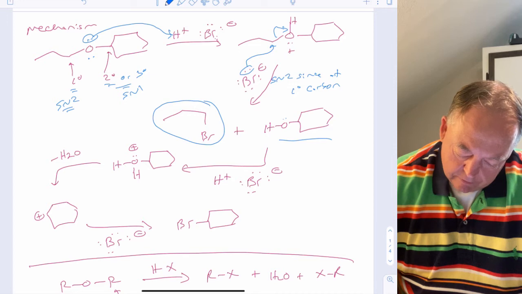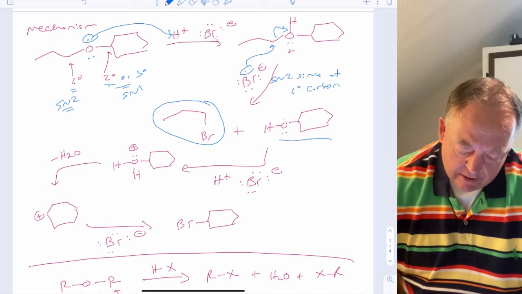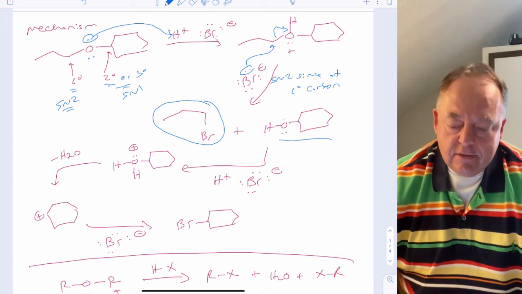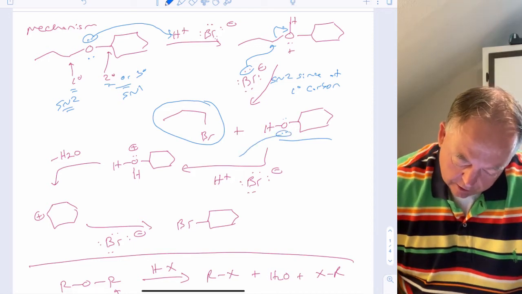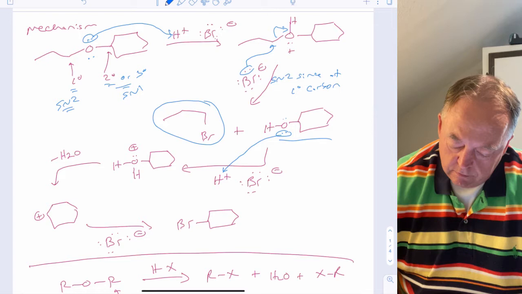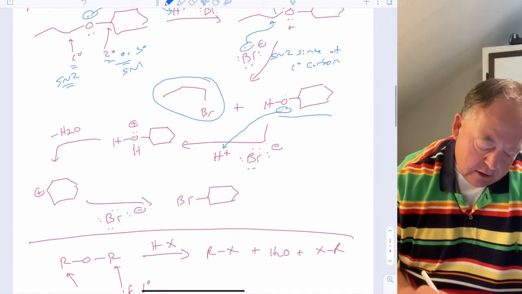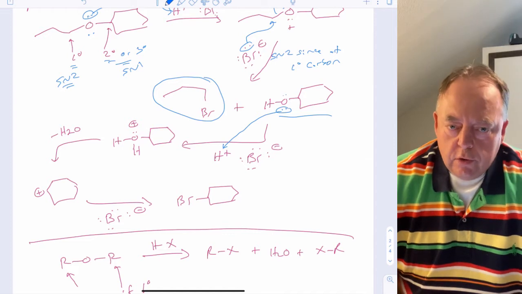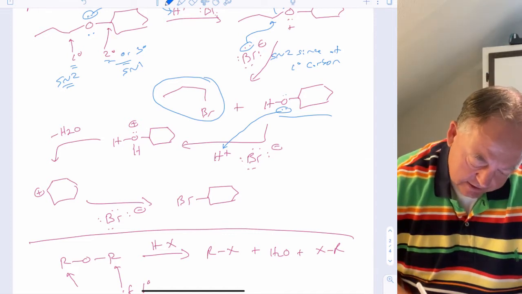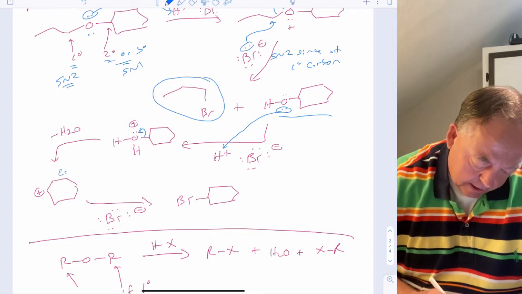Well, we have looked at in previous chapters that alcohols react with HX. So as soon as you make the alcohol, it can react again. Take a lone pair of electrons on the alcohol oxygen and make a bond to hydrogen. Now you have a water molecule, so now you've converted the OH into a good leaving group. And since this is secondary, water can leave, and you can make a carbocation.